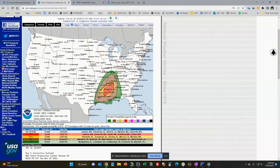If we look at this individually by types of severe weather predicted, this is the tornado risk areas for the rest of tonight. And you can see kind of the bullseye down here in Mississippi, just to the south of Memphis. And we did have the higher levels up closer to Memphis, and even right over far southwest Tennessee, as we started the day. But the parameters have just come together a little bit better down to our south as the day has gone along, and that's kind of how the models work. We look at the new data that comes in, and the atmosphere changes. The models predict things slightly differently, and that's been pushed just a little bit to our south.